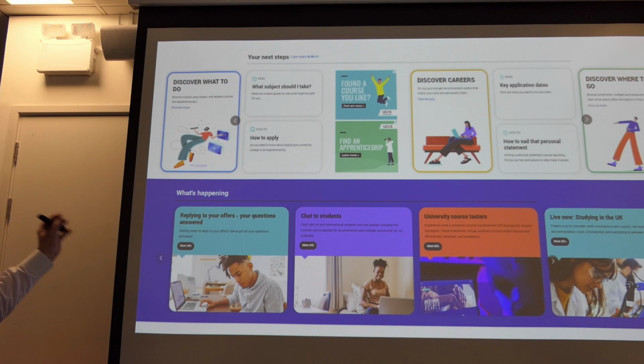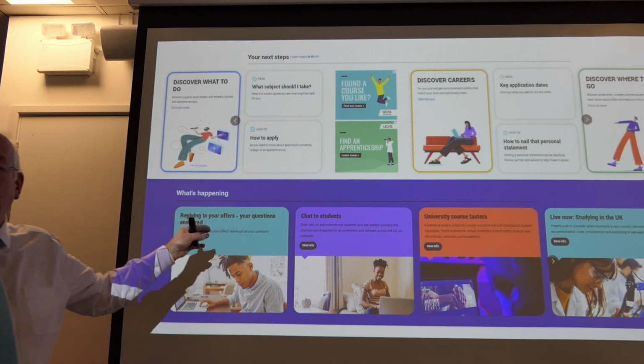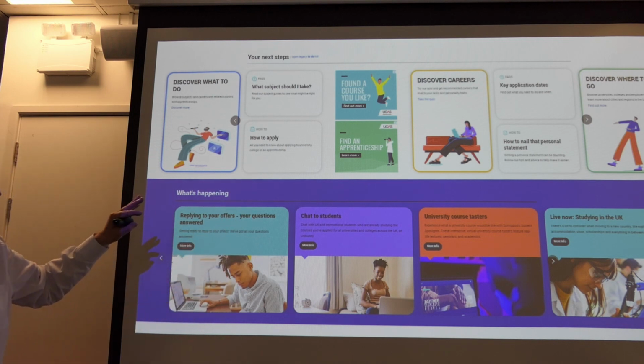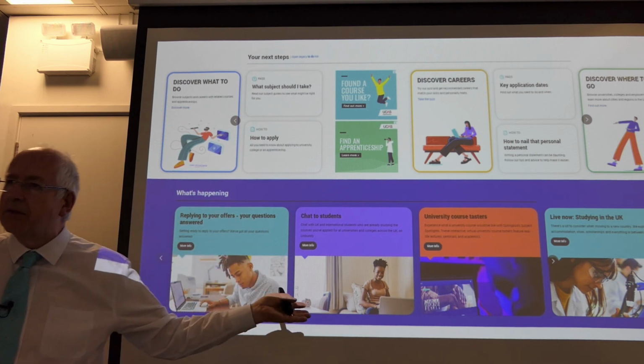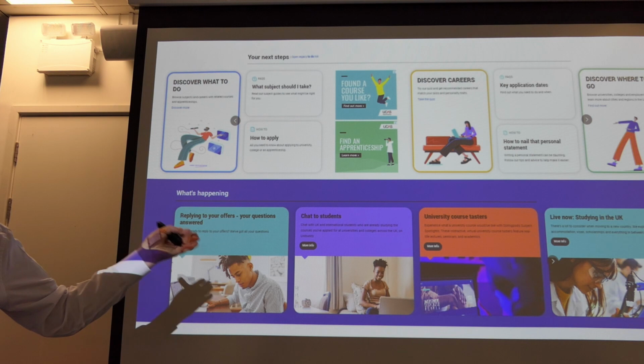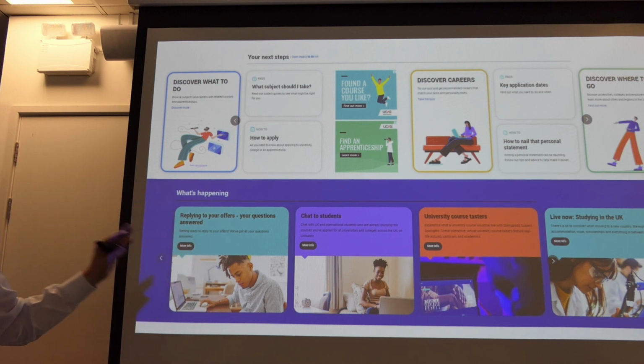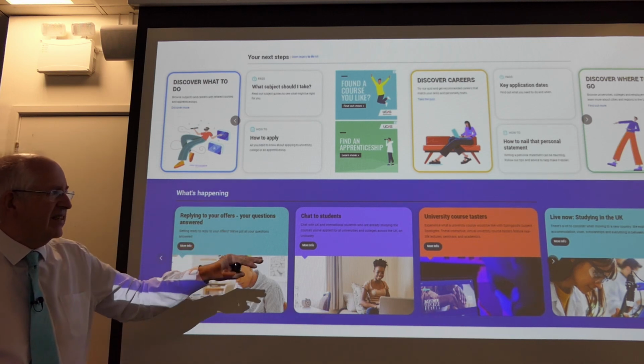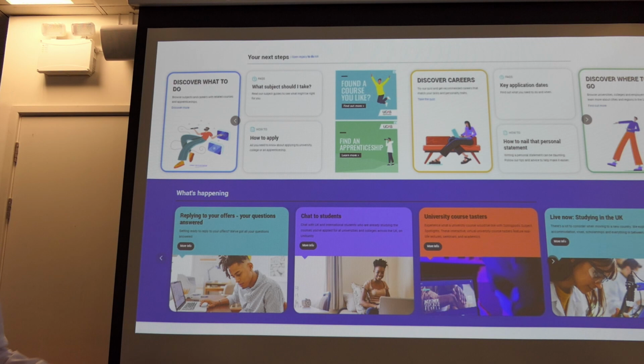There are a whole variety of tiles in the UCAS hub. You can actually post questions. You can chat to existing students, okay? Particularly from after half term, there will be people available on all occasions. There are also university taster videos for you to have a look at courses, and also there are some live sessions which you can sign up for.